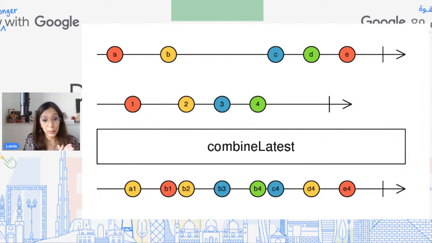This is very useful, and this is why it's called combineLatest, always the latest value. This is very important when we want to display for our users the last value emitted by the observable.